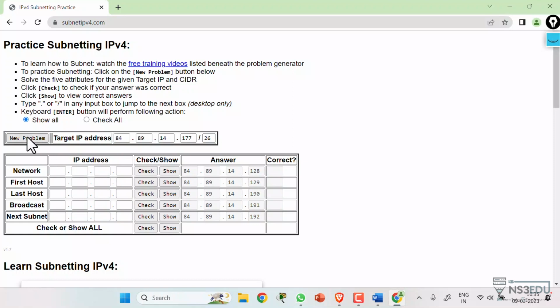Okay, if you are correct, you don't need to write it down, you just need to verify your answer, then you can just go with the show. If you are correct, that is good. If you are not, try to find out your problem, and if you cannot find out the problem, we will be discussing it in the next class. Okay, new problem, you can go with the show also. At the same time, you can show all the answers here.